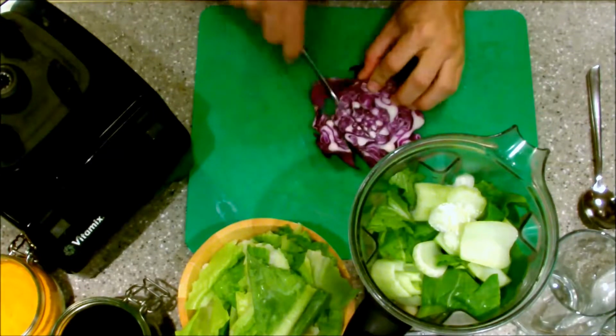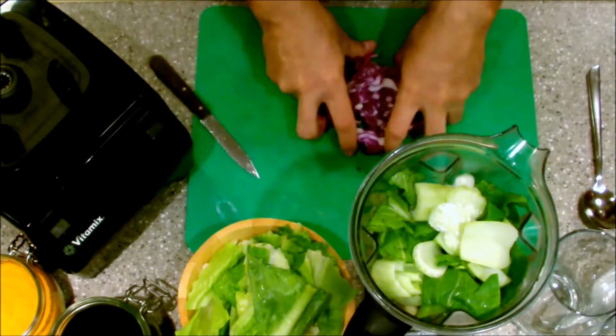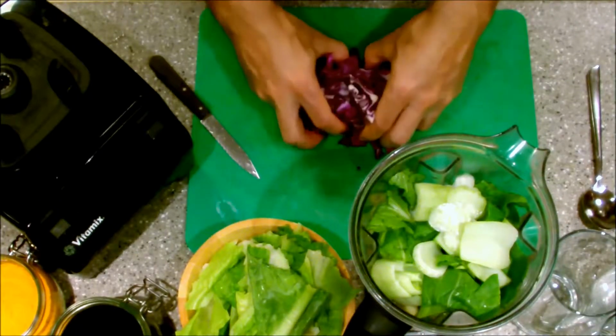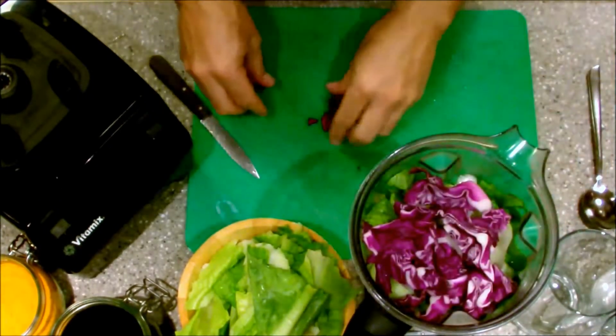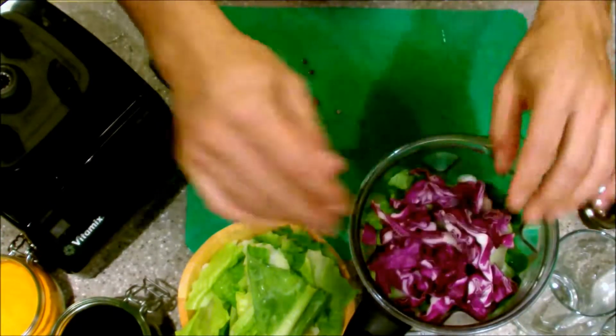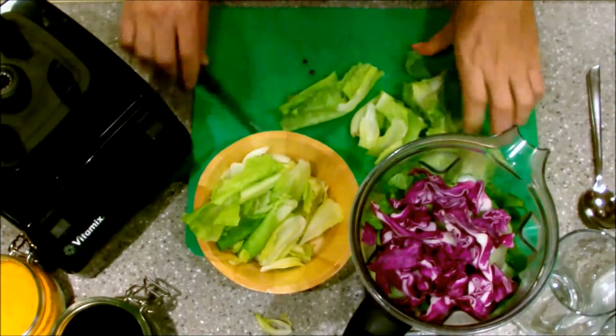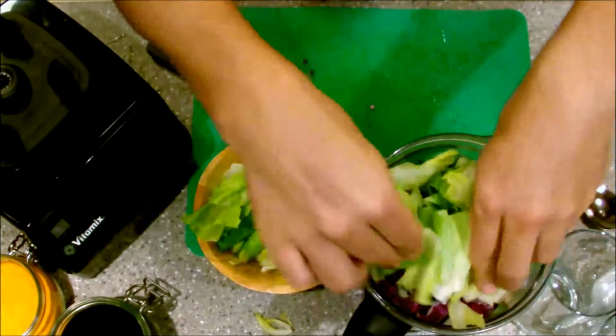And the red cabbage, you might think that it adds too much bitterness, but you'll be surprised. You won't even taste the cabbage once it's all blended together. And finally, the romaine lettuce. All that must go in nicely.